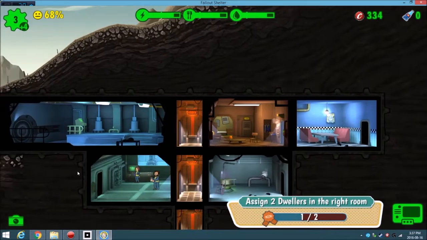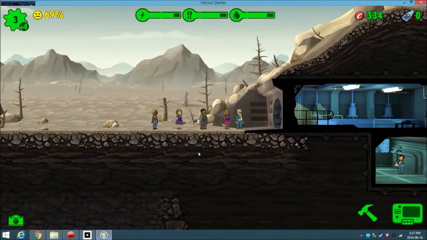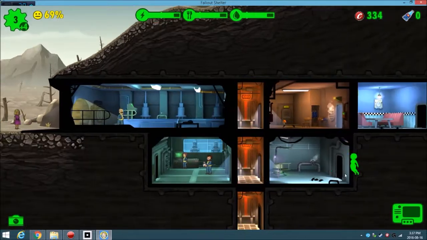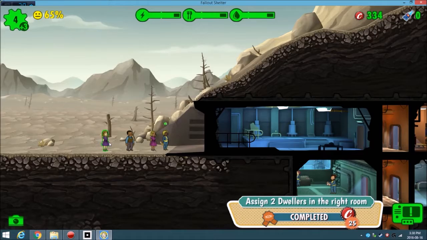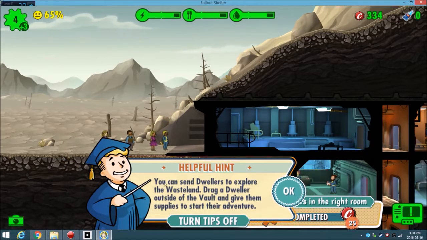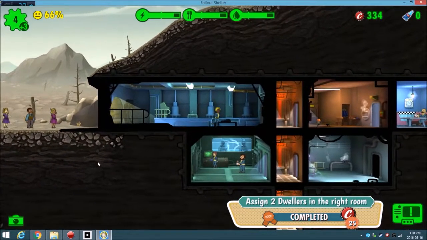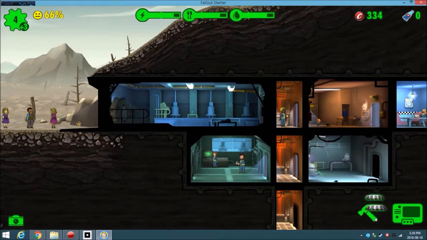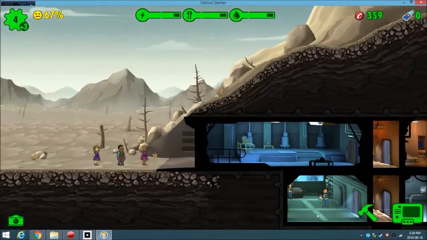So we have one guy in. And what are you, Missy? You are definitely a P. So we're going to grab you and we're going to place you in there. Alrighty. So who are we left with? Oh, look, I get caps. You can send dwellers to explore the wasteland, drag the dwellers outside to the vault, and give them supplies to start off their adventure. Okay, thank you. So, that's great. I collected more caps. And are these guys working? He's working, and she's working. All right, now.